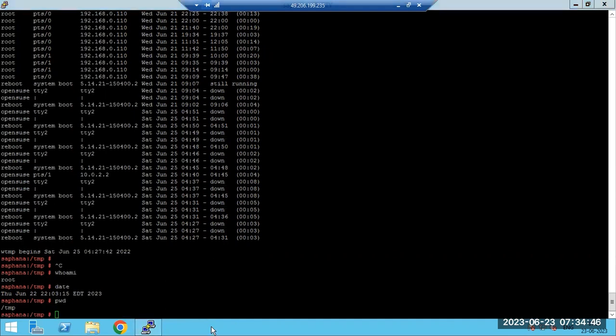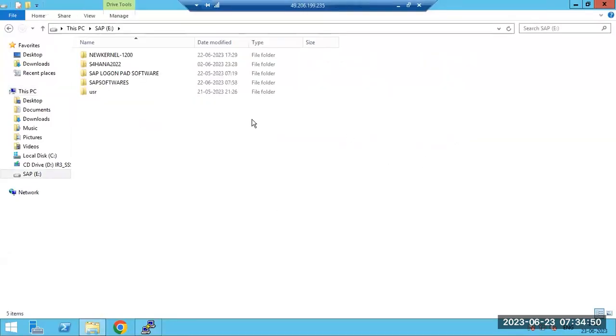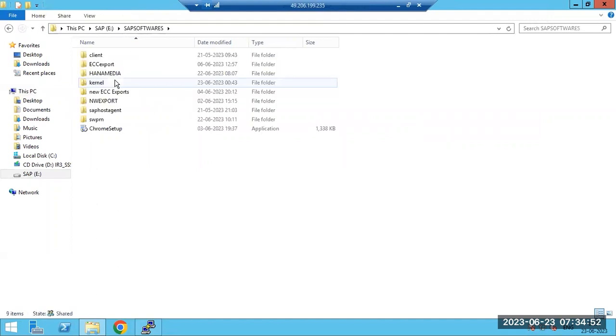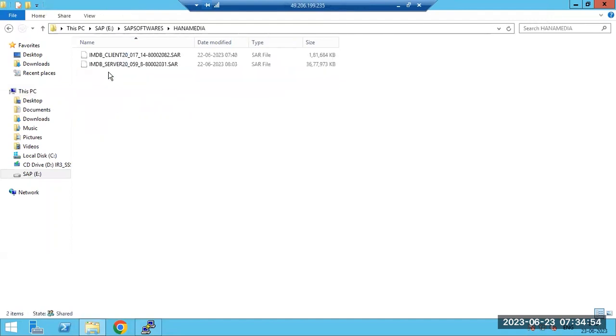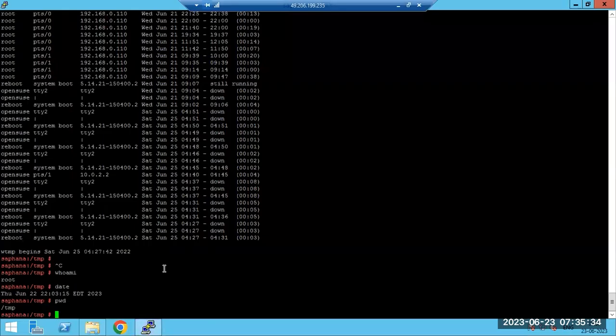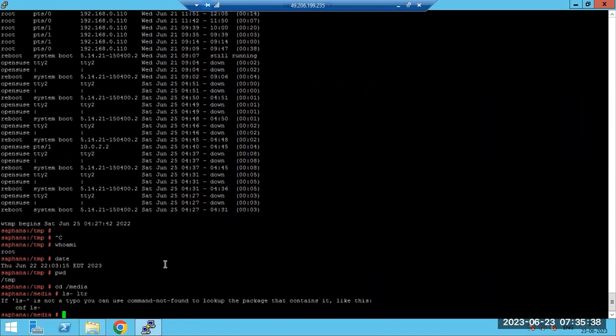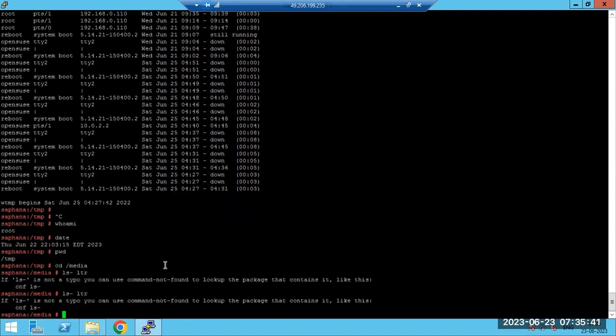There is a file here, the downloaded SAP HANA media, on a server. Through WinSCP, move this file to our /media location at the Linux level.